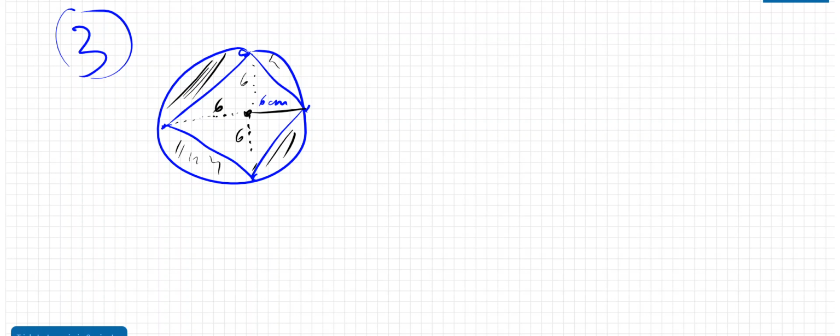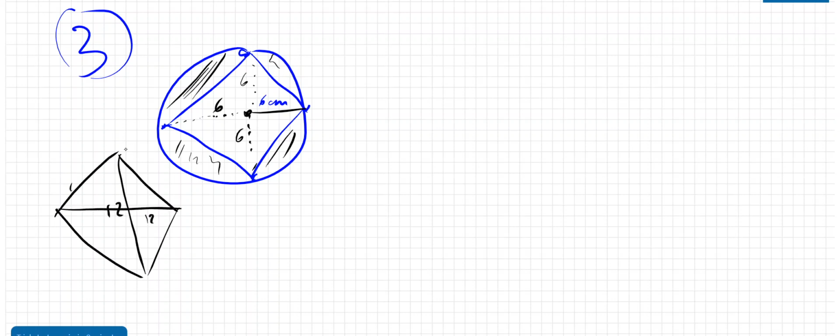So we know in a square, its diagonal lines are equal. So if I just drew this square, if I took it out here, that will be a diagonal line of 12, and over there, 12. And we know diagonal lines go from one corner to the other, just like a rhombus. So that might be useful, remembering that a square is also a rhombus. So we can also use that formula if we're given the diagonal lines of a square. So let's work out what we have. We have a circle, so the area of the circle, take away the square, will leave us with the shaded area.